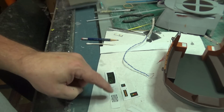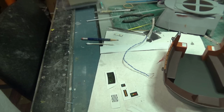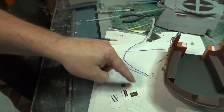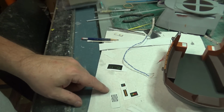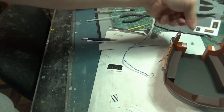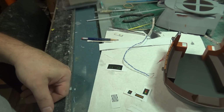Now these aren't accounted for in the backing material, or the clear piece that's printed for the diffusers for all of the lights and such. Keith did not put anything. He did for this main one, but not for the smaller ones. So having been left to my own devices, I figured it was just easier to put it on the thinnest sheet styrene that I have, and then once these are dry, I will cut them out and glue them down onto the consoles where they go.